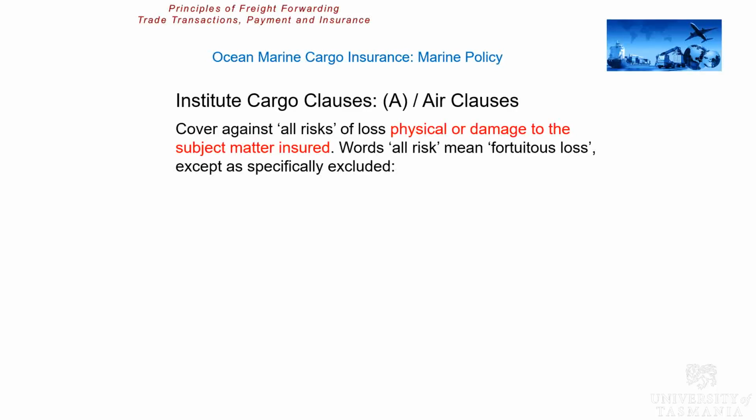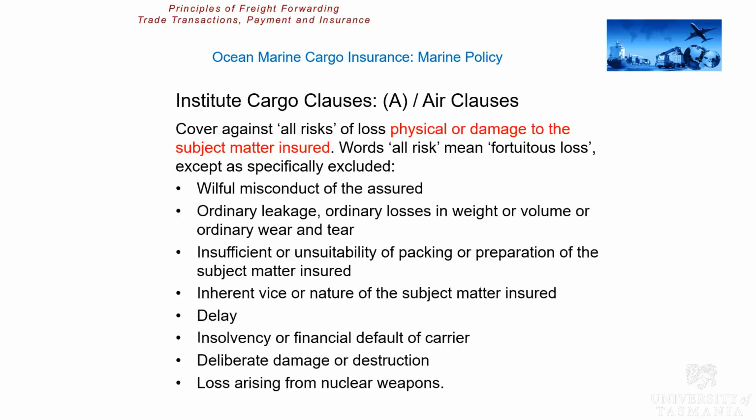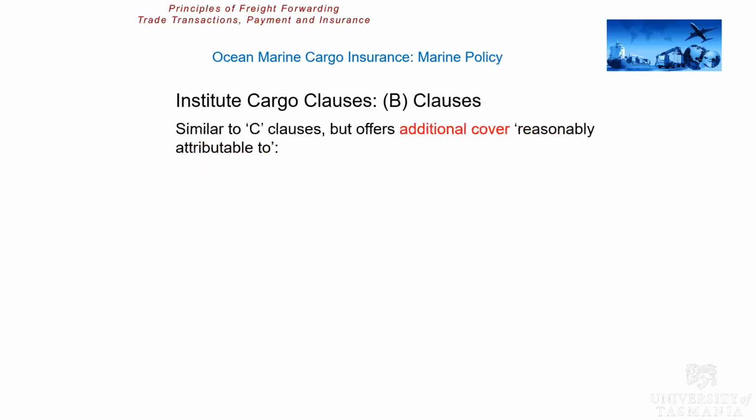So the words all risks mean fortuitous loss, except for specifically excluded situations. And there's a number of them there. So if there's any form of misconduct involved, perhaps the packaging hasn't been done correctly, if there's been some level of vice, if there's been a delay, if there's insolvency or default by the carrier, all those are excluded from being able to have full coverage.